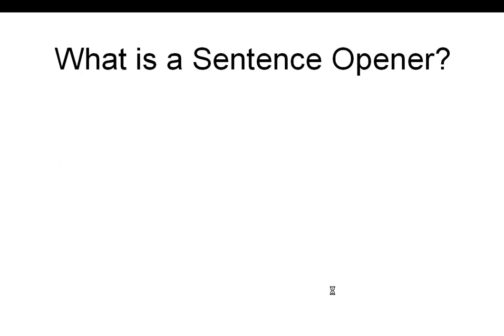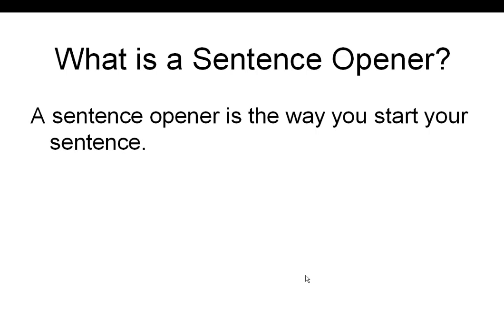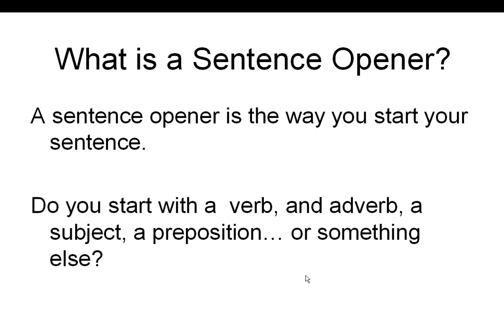How to use sentence openers in less than 3 minutes. What is a sentence opener? A sentence opener is the way you start your sentence. Do you start it with a verb, an adverb, a subject, a preposition, or maybe something else? So let's look at how this plays out.